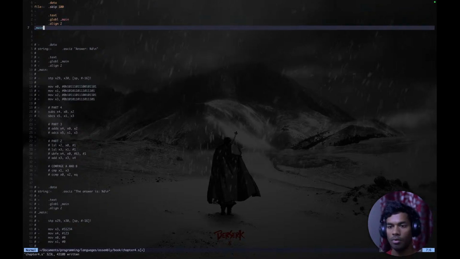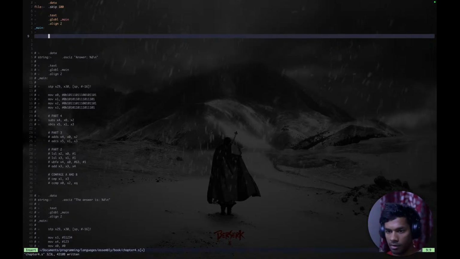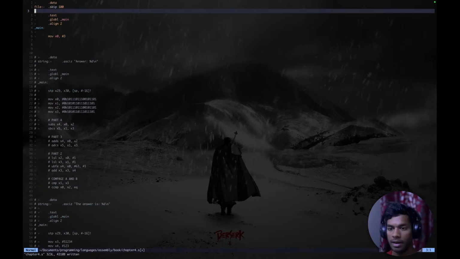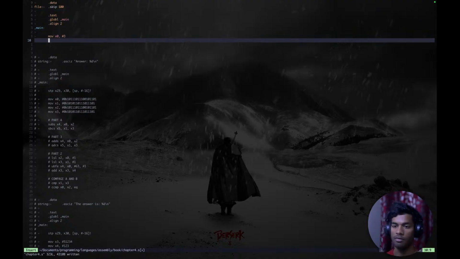Now, let me load in the zeroth register, 3. 3 is the file descriptor which tells the read syscall that I want to read a file, and now I want to get the address which this label file contains in the first register to give it to the syscall.